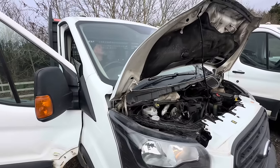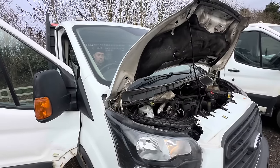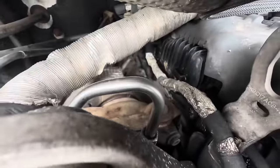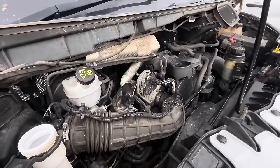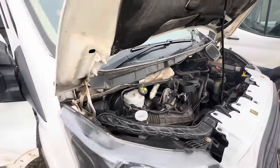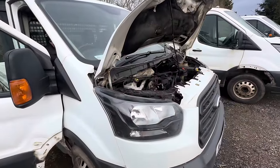So this one has just had a wet belt, and they investigated a blow, but that's as far as they got. Chris has noticed a couple of Jubilee clips, let's say, down there, as you can see, holding the manifold cover on. Do you want a fire in the hole, mate? Can see it chuffing like mad out there. That'll do you, mate. So it has got a bad blow on the exhaust there, and we're going to have to strip all of that turbine, that DPF, out the way to try and find that.